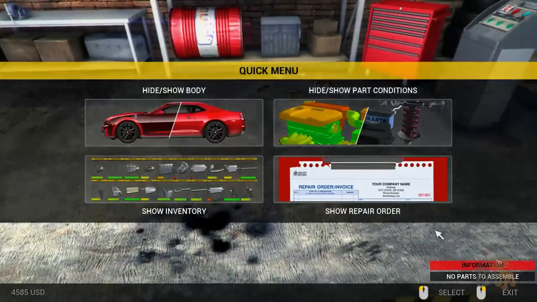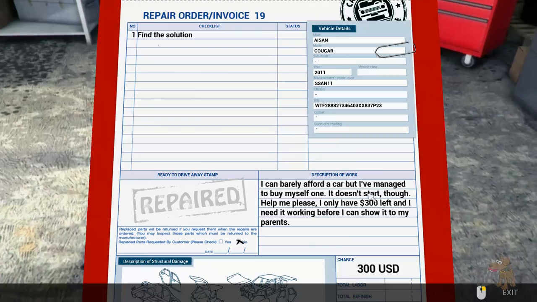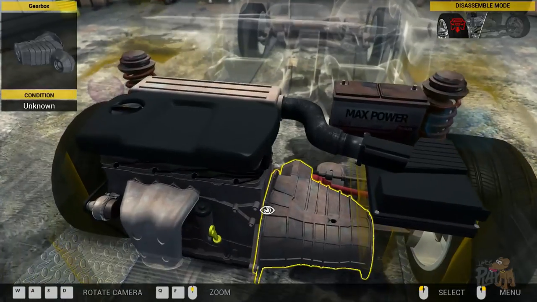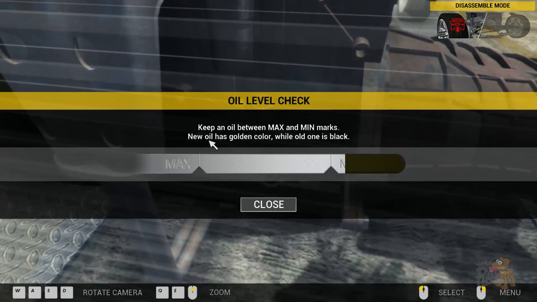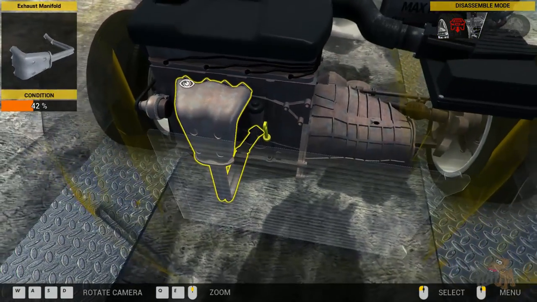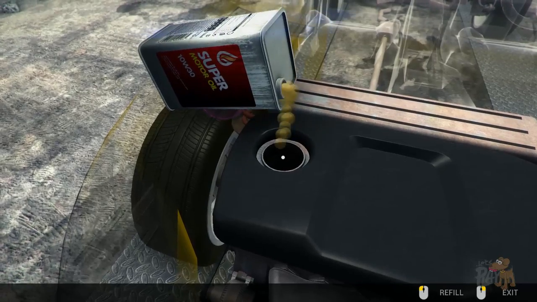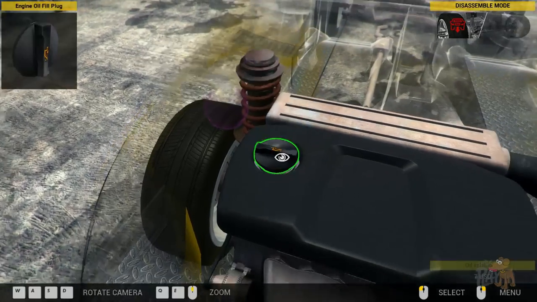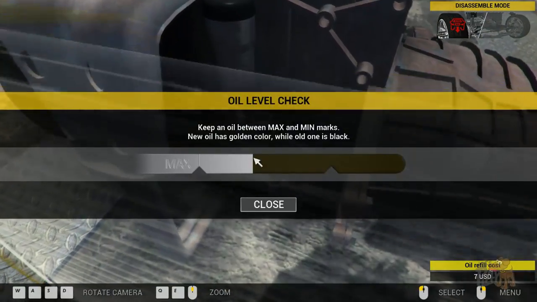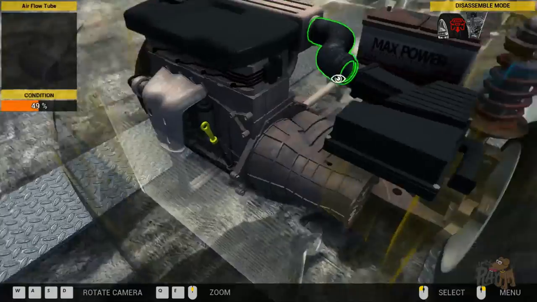Let's put you back on. Okay, have I fixed it? No. Okay. Why wouldn't it start? Check the oil. The new oil has a golden color while old one is black. That's under minimum, so we need to fill that up with oil. Well, I'm not going to empty the oil, I'm just going to fill it up, because I'm kind. That should be enough. Why wouldn't you start? So the ignition leads are sorted, that's fine.